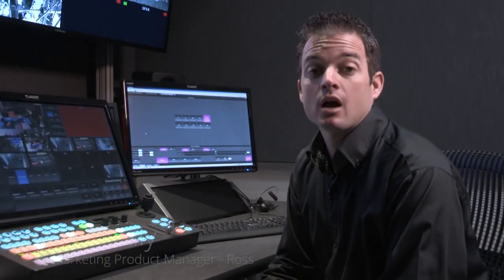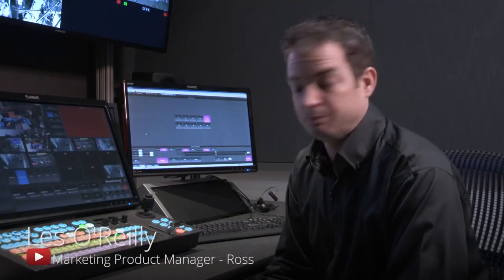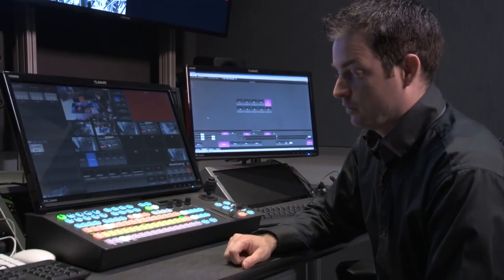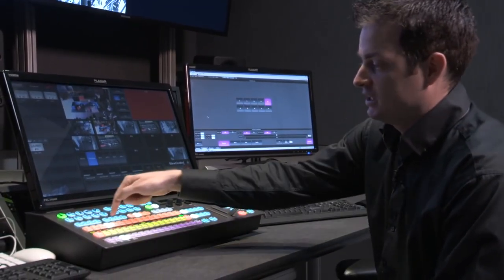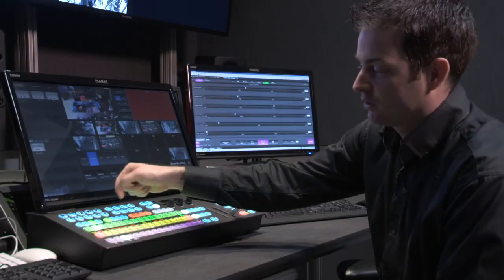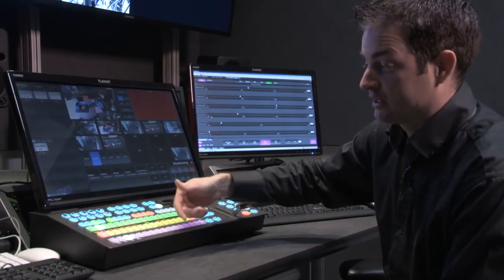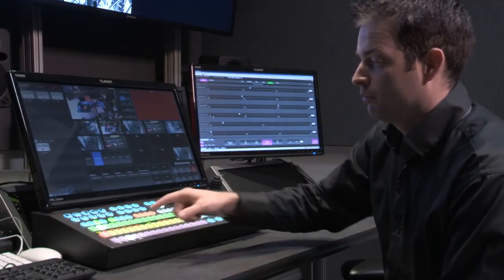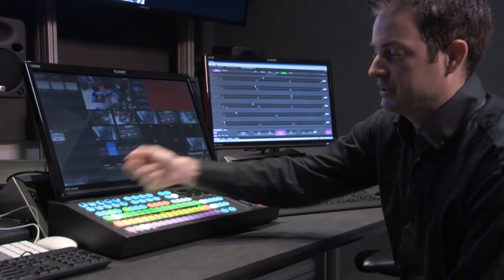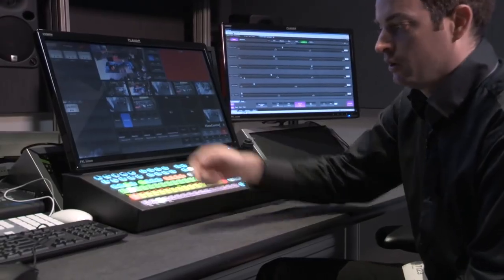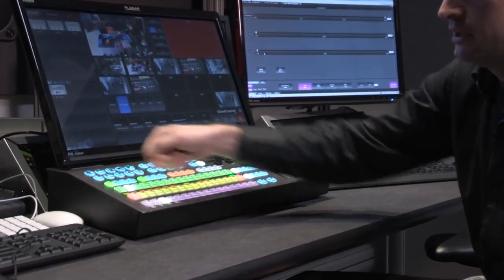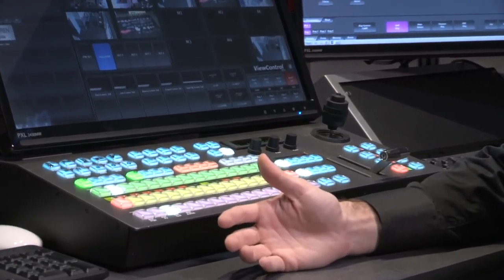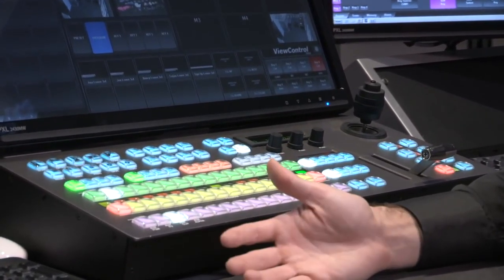In this segment, we're going to talk about key types and how to use them. So first up is to look at the key types that we have present. If I take key 1 and select it, not only does it delegate my row so I can select the source that I want to place inside of that key, but it then highlights what the current key type is set to.